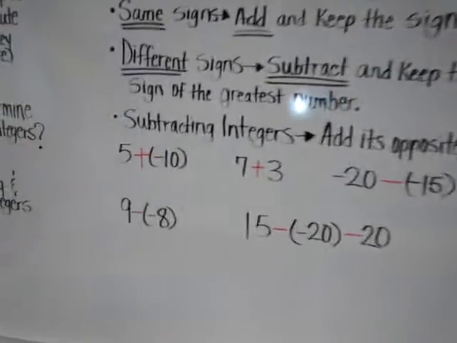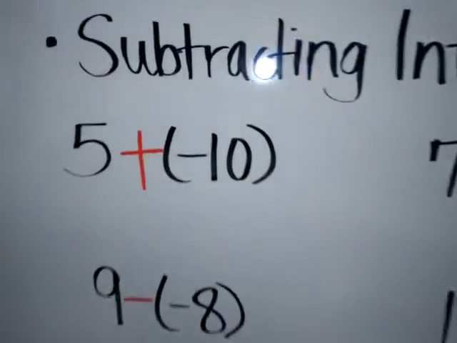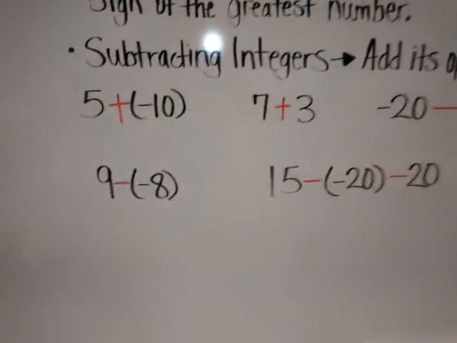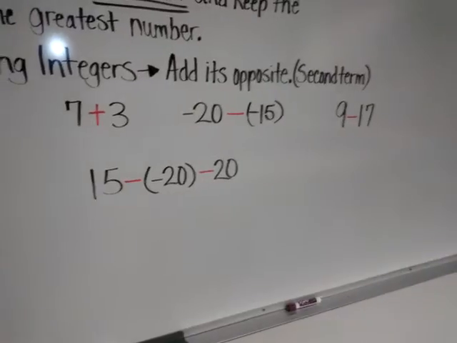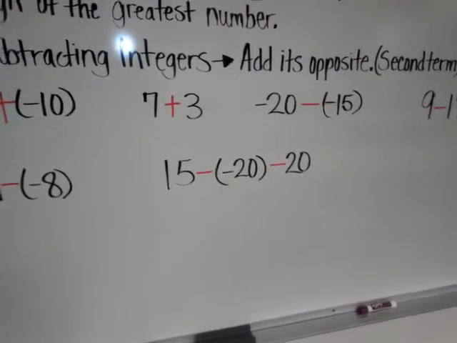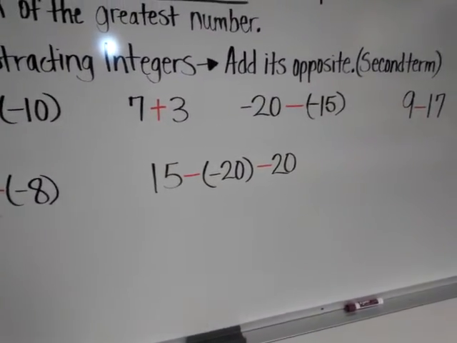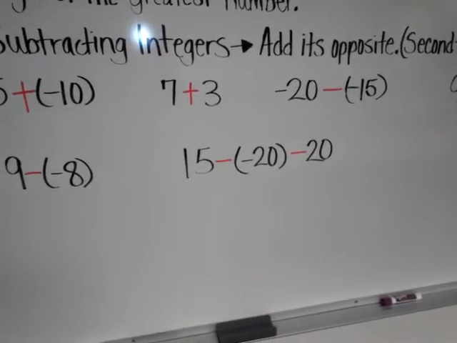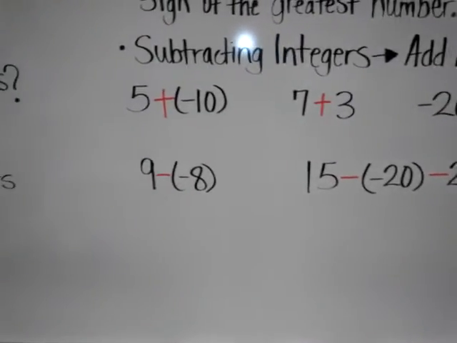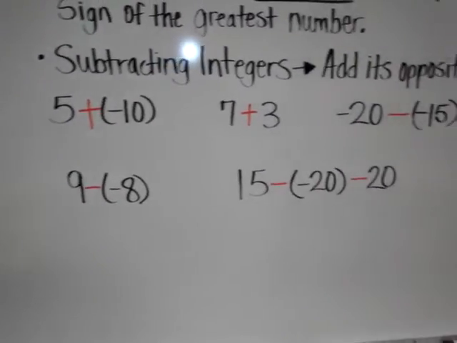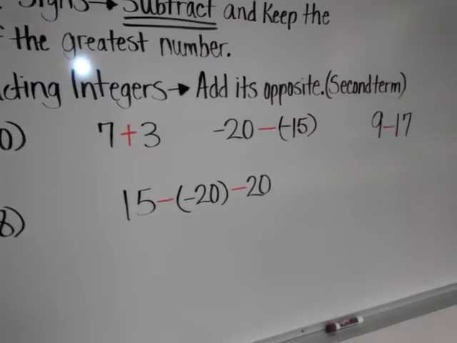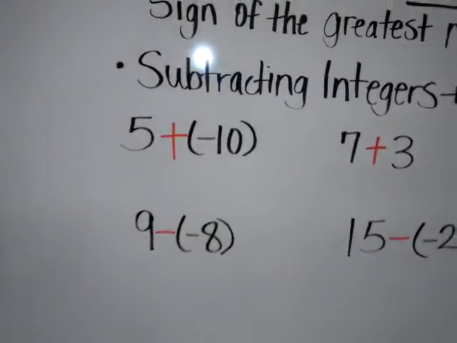back. Okay, the first problem we have, all of the operations have been identified in red. Those are not negative signs, those are subtraction symbols. We are going to make them addition, and we're going to change the sign of the second term to its opposite. All right, number one, we're adding here.